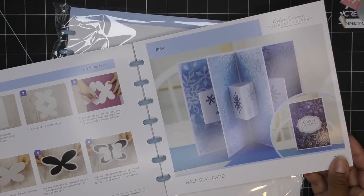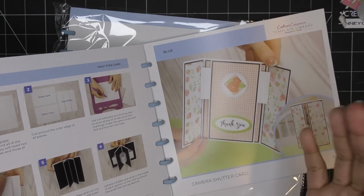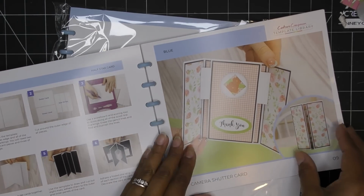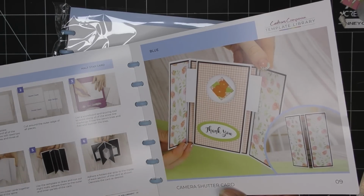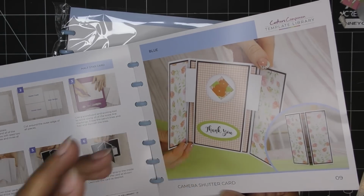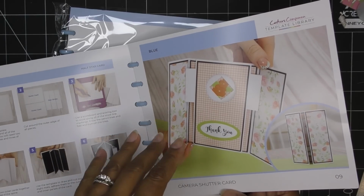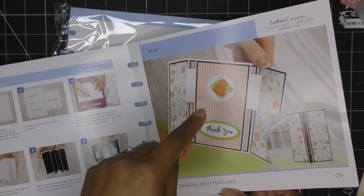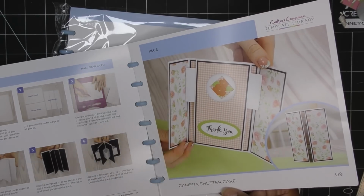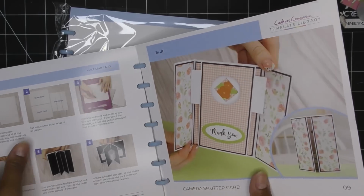Anyway, half-star card, which is fun. It's just several different cards that are kind of put together and they make these little boxes. This one, for sure, I made a video on this. I had never seen a video done to just make your own shutter card or iris card. And I think I used items from Local King just to dress it up, and it is literally exactly this. That's pretty funny. You guys remember that? And I even show you how to cut the, yeah, it's exactly this.